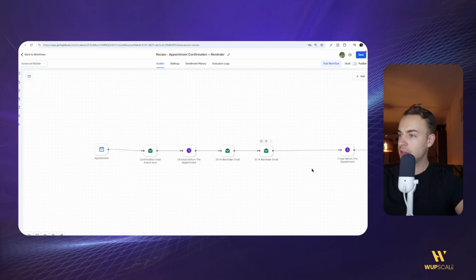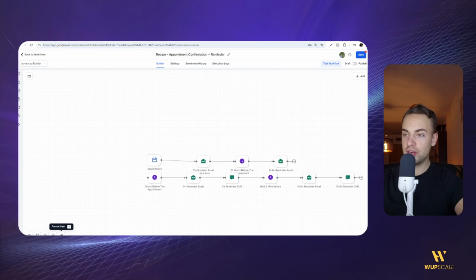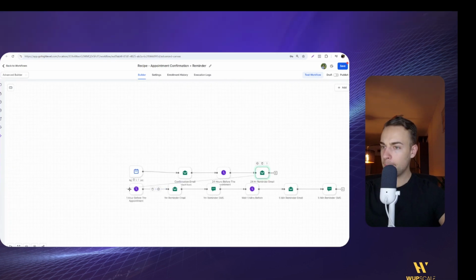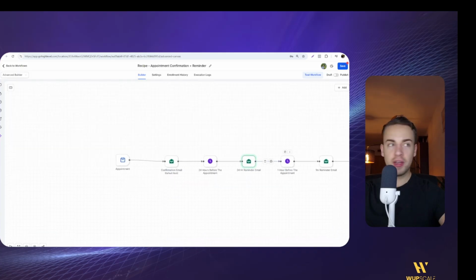Right. So now we just added one action. We can add another email in between these. Or let's say you change your mind because your show rate didn't increase. So you can just pause this action if you don't want to delete it. But you'll also have the option to delete it. And then you can again just form a straight line and okay, we just reconnected these.